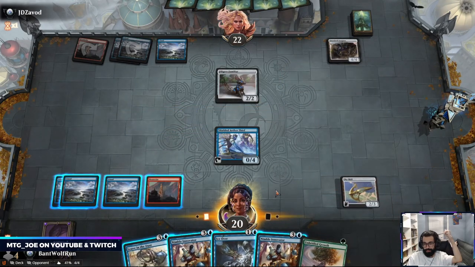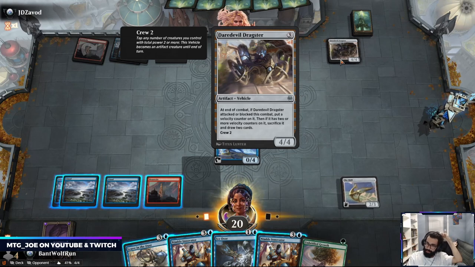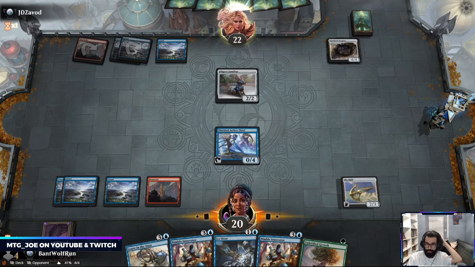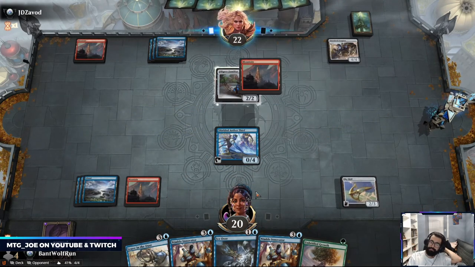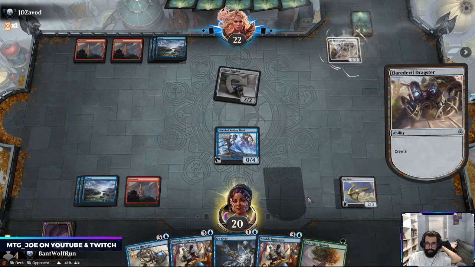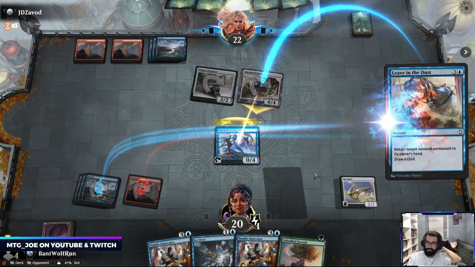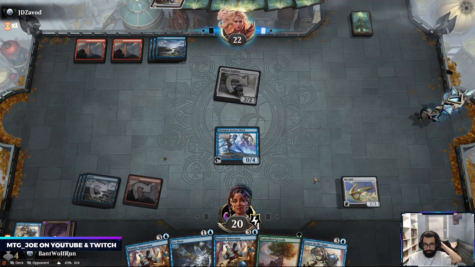Okay. So, a couple options here. I can let them crew this turn. Attack me in. Actually, let them crew and then I'll bounce it to their hand. I'll take a block here. Get an energy for free and then bounce it. So they can cast that again.